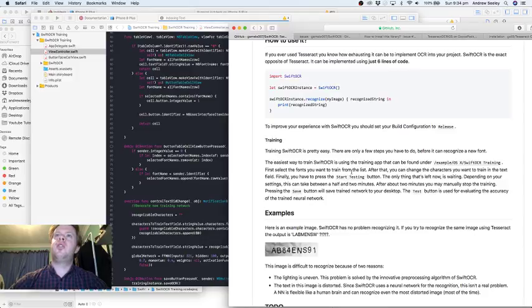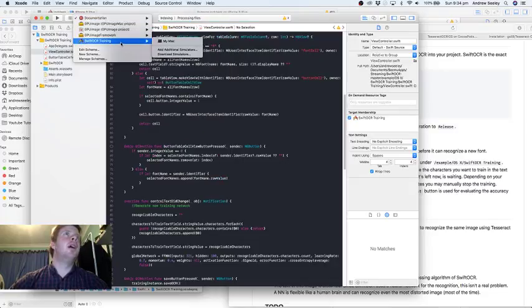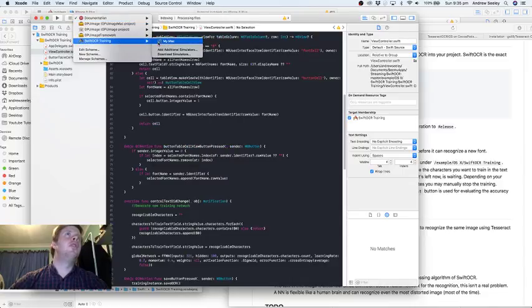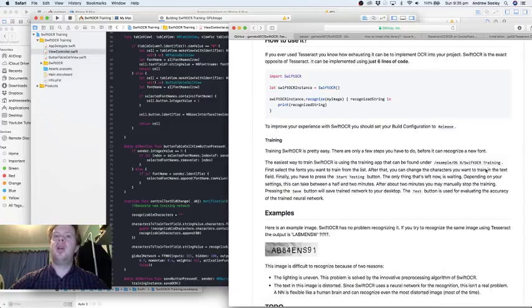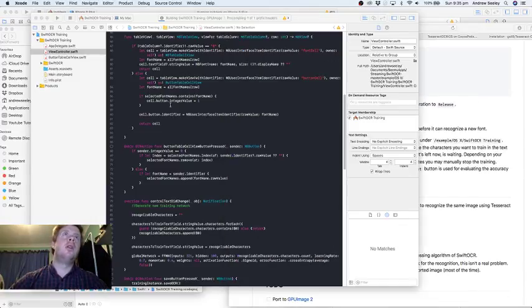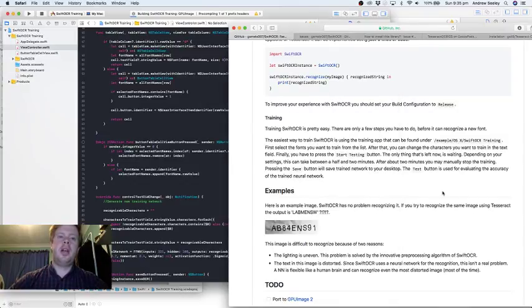Firstly, select the fonts you want to train from the list. So I think I have to run this app potentially, and then it will let me actually use it. So we've got the documentation. We'll go Swift OCR training. We'll run it on my Mac because it looks like a Mac app, and we'll see if we can actually train our images up. So this might take just a bit to build and actually run the app.